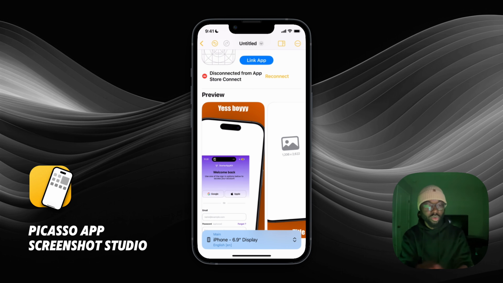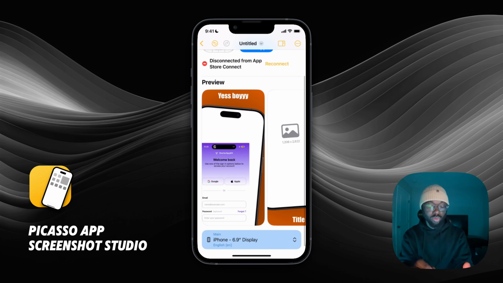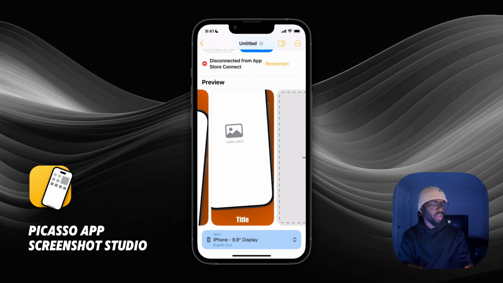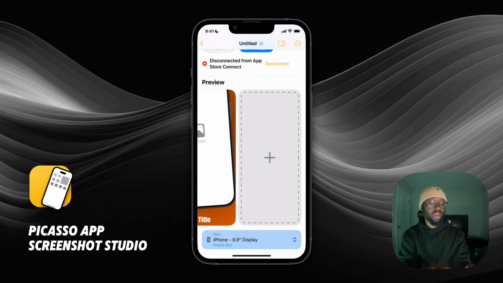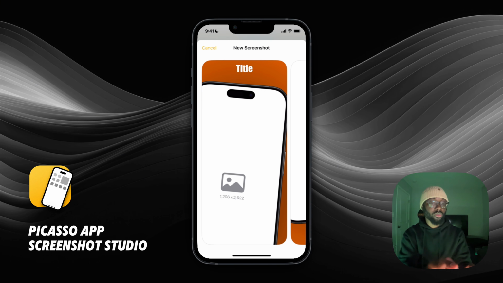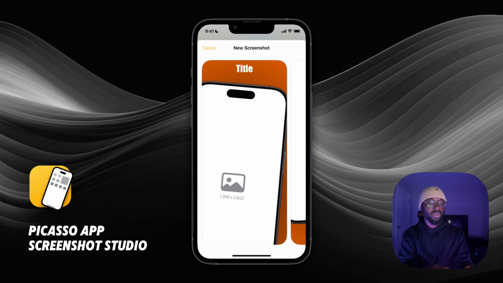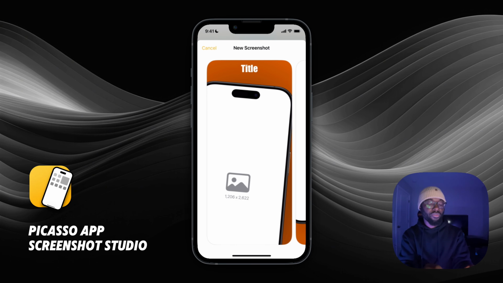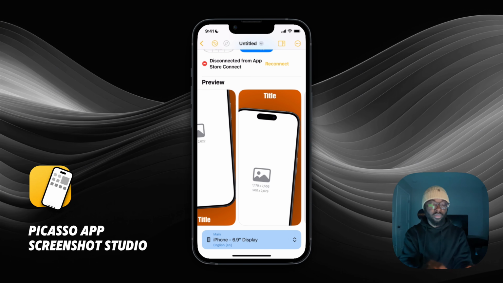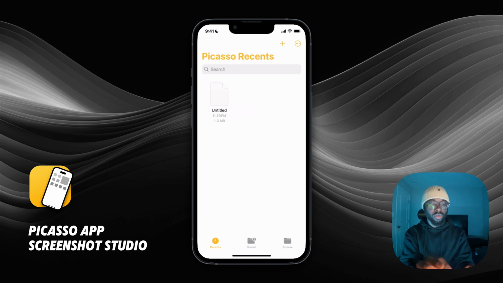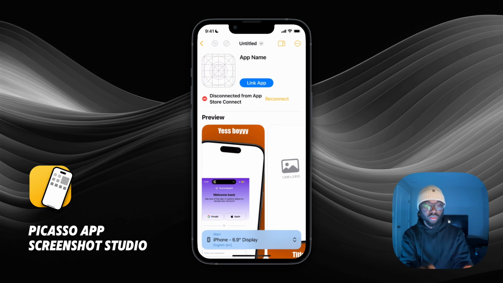All right, yeah, so you can easily change the text, right? Obviously you can change the background because we changed that. We can change the device because we did that, but you cannot change the screenshots. You can add more screens if you wanted to. New screenshot. So I'm guessing it's referring to the screen itself as a screenshot, but there's no way to add the images in there.